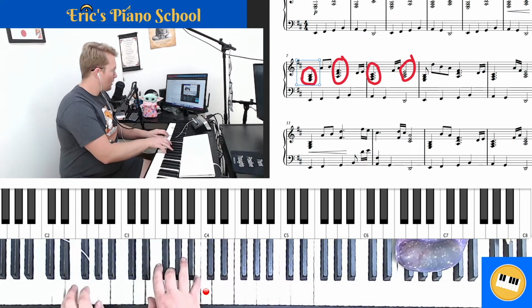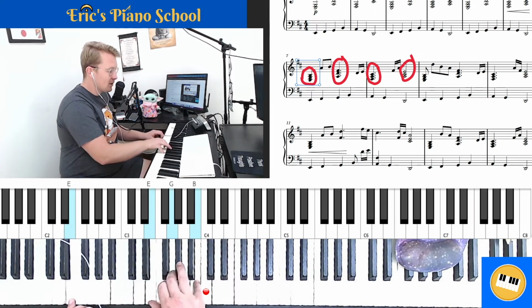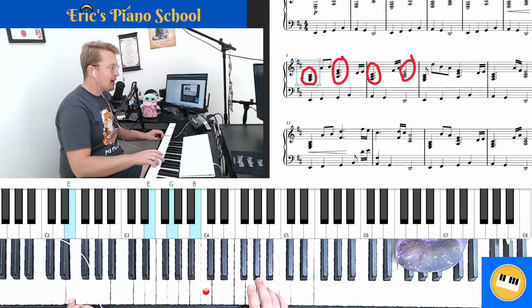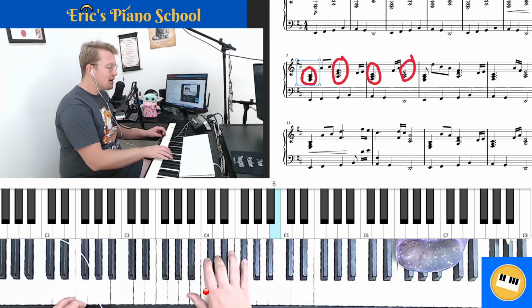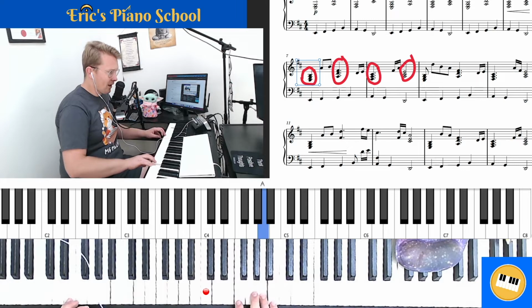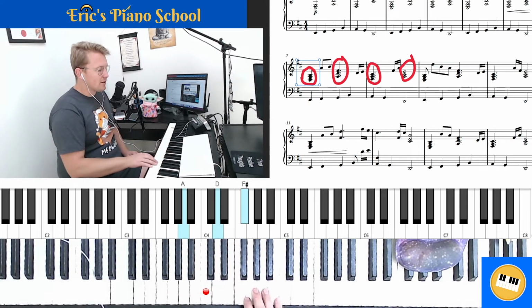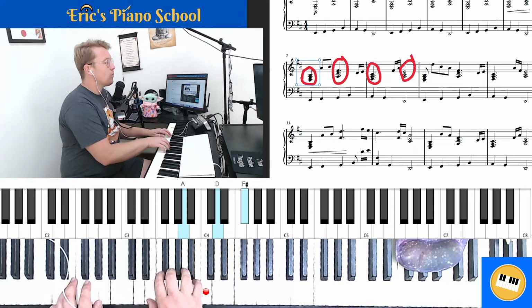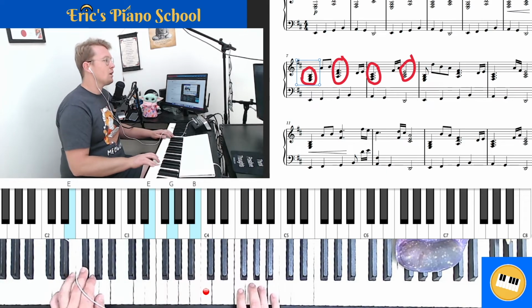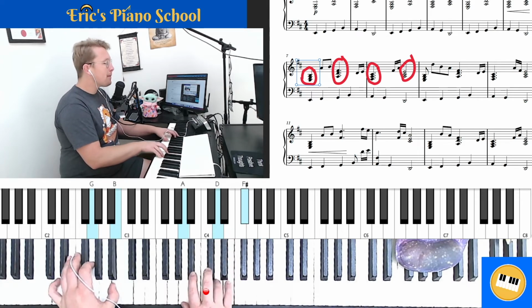So we start in this low E chord. Notice where middle C is. Then we hop up the octave and we play A, B, D over A. I kind of like using my fingers 4 and 5. Notice how these are eighth notes, so they're kind of slow. Walk, running, hold, 2, 3, bum, bum, bum.